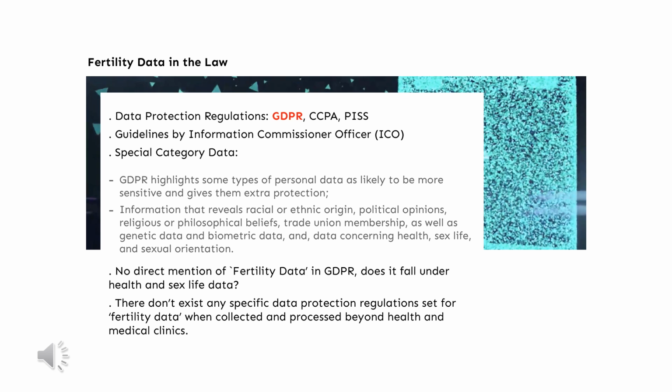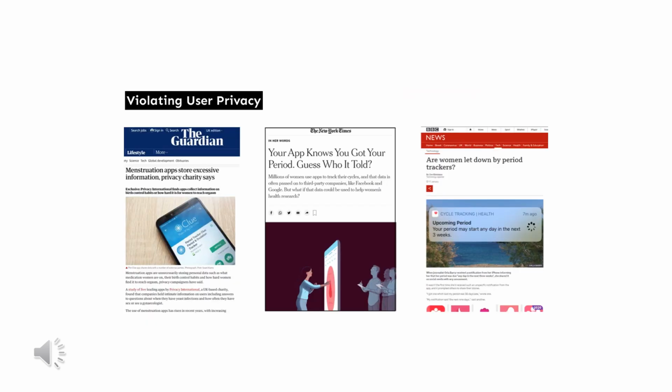There is no direct mention of fertility data in these guidelines, wondering if such data can fall under health and sex life categories. In fact, we couldn't find any dedicated data protection specifications which is set for fertility data beyond medical clinics. User privacy can be violated in many ways as a result of careless, unethical, and unlawful practices. Here are a few news items on such reports.